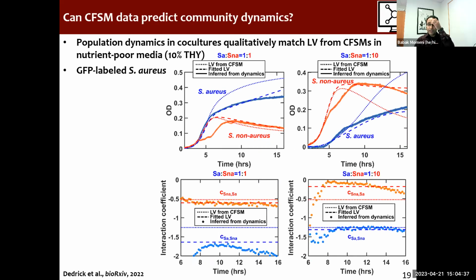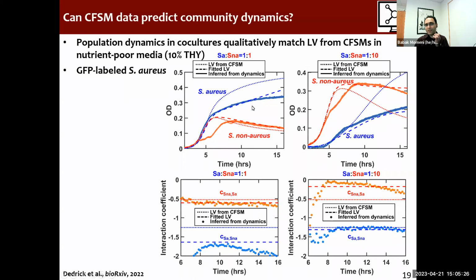Just to confirm our results, we looked at co-culture experiments, and I'll go quickly through these. We have one fluorescent Staph aureus strain, and we put it together with another non-aureus Staphylococcus species from the nasal passage. We use the fluorescence of the staph to determine the abundance of staph in the co-culture, and then use the overall OD and subtraction of the known amount of staph to estimate how much of the other species, the non-fluorescent one, is present in the environment. In the end, what we see is that the models that we get from CFSM data, which is just very simply estimating what the interaction coefficient is, provide a decent approximation of what the dynamics would be.